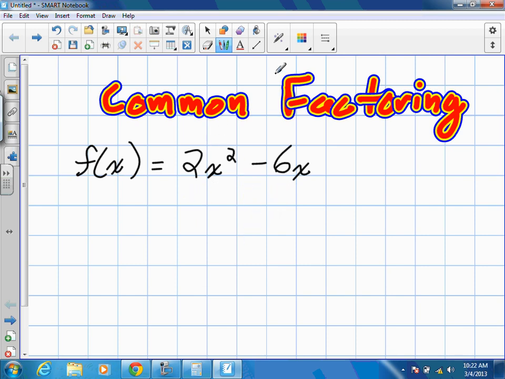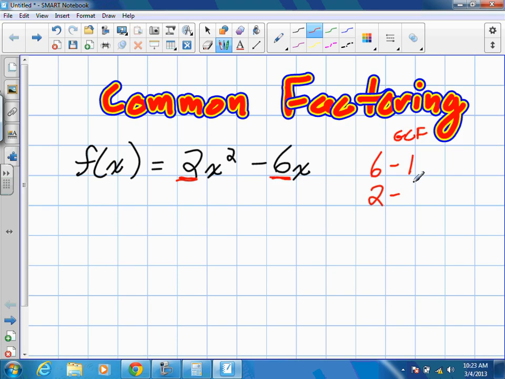Okay? So the first thing we're going to do is focus on the coefficients, which are the numbers in front of the variable. I have a 2 and a 6. Now if I'm not sure what to do, I can do something like this, if you guys remember doing this. What we're going to be looking for is called the GCF, the greatest common factor, between those two values. So what I would do is write out my factors of 6 and 2. Factors of 6 are 1, 2, 3, and 6. And the factors of 2 are 1 and 2. I then look for a common factor. 1, obviously, comes out of everything, and 2. 2 ends up being our GCF.